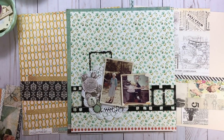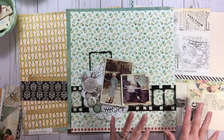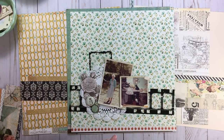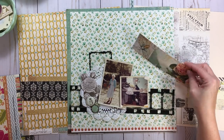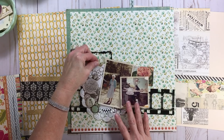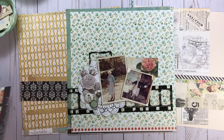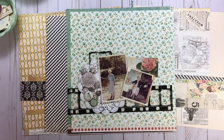So this is one way, if you have a kit and you want to create more than one layout at a time — do these backgrounds, your bare bones at one time, and then just play with your papers. If you don't like it here, switch it up, put it over here. Basically assembly line. And you may see some of that coming up in 2020. I'm going to make a quick decision — I'm going to ask my mom. I will come back and I will have decided. And I think I'm going to pick this one — because of Grandma Effie's dress right there. I really liked that, and of course that color and then using that pop of black.